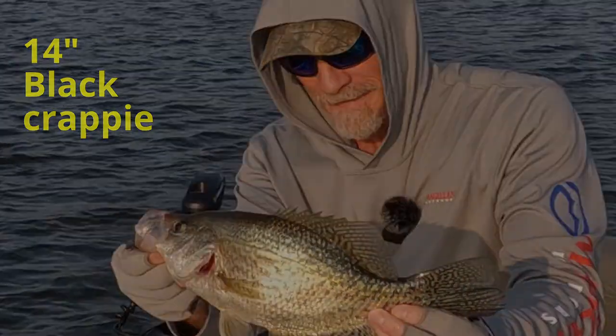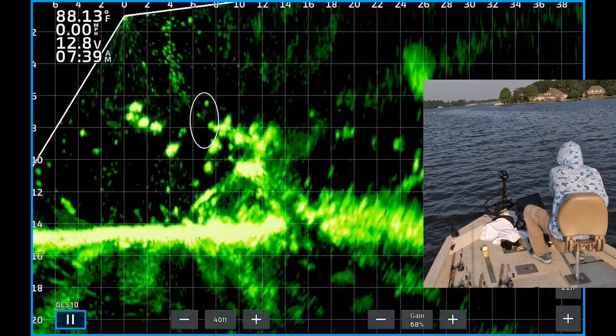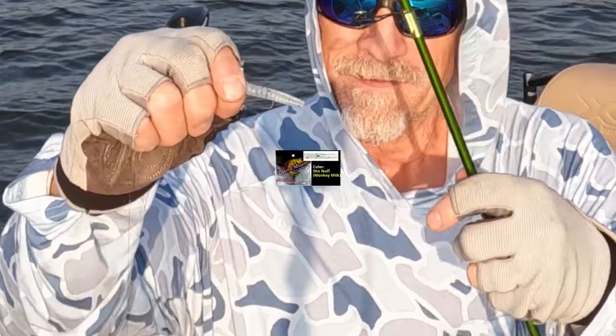We're catching slab crappie with jigs and brush piles topping out in about 8 feet of water. I'll go through my tackle and the jigs I was using later in the video.